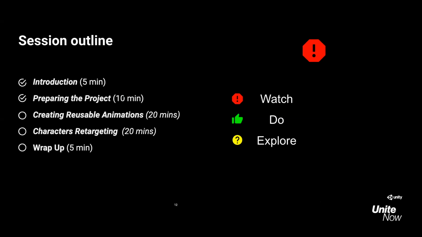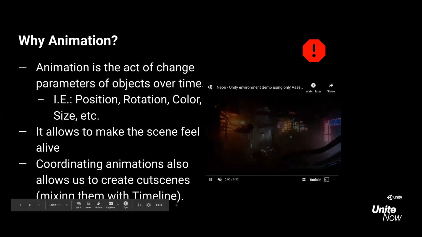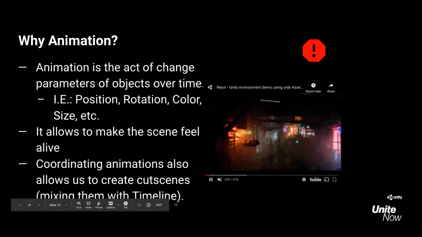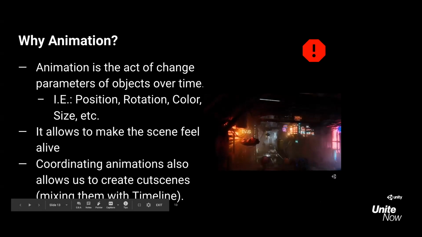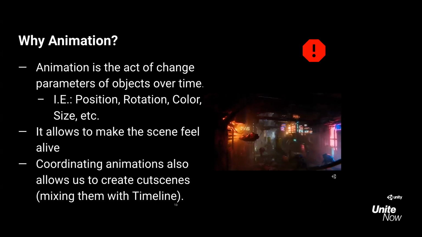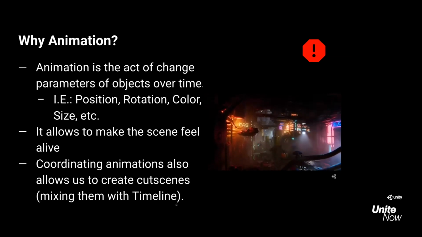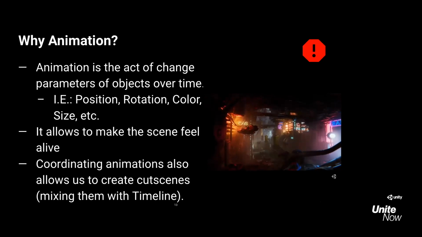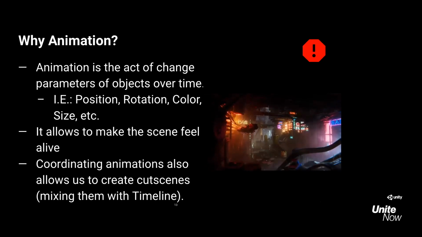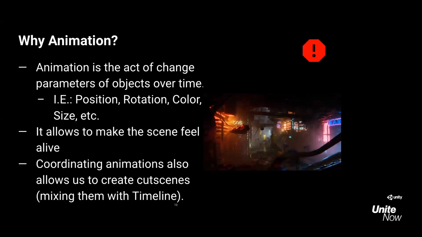So we have prepared the project. Now it's time to create reusable animations. This is kind of a metaphorical question, but what is an animation? Why do we need animations? In a sense, as game developers, we are animating objects constantly. Maybe when we create a script that moves the player with the WASD keys, we are actually animating the character, moving it. In this case, we are referring to animations, whatever fixed animations we can do without scripting using Unity tools.